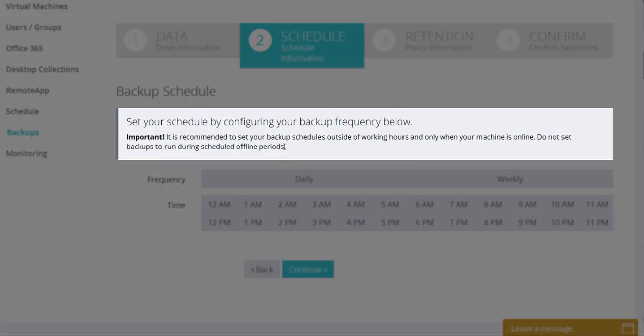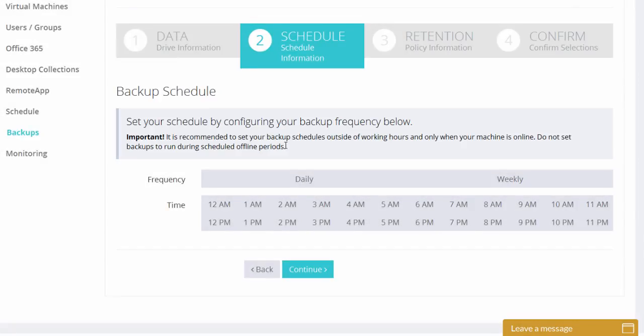It's important to remember that if you're going to use the scheduler to start up and shut down your deployment, you need to make sure that your backups run when your deployment is up and running. If you schedule a backup outside of the normal runtime window, backup will automatically start the next time your deployment is restarted. So if you start your deployment at 7:30 in the morning, getting ready for an 8 o'clock login, not only are you going to have the login occur, but backup is also going to run during that time period, and we're just going to make the login experience tougher for everybody.